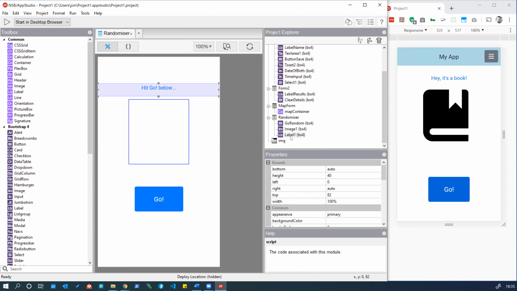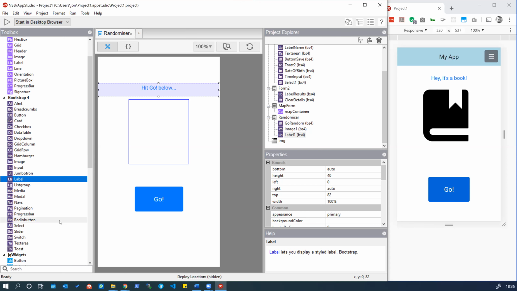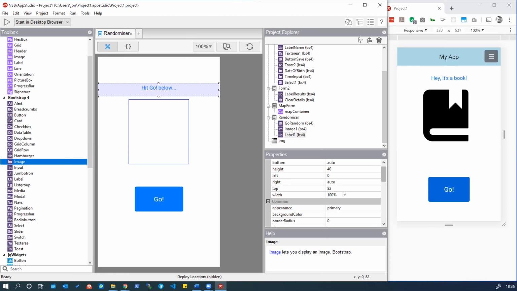Just looking at the styling of these, these are all Bootstrap controls. The label is a Bootstrap label, the button is a Bootstrap button, and the image is a Bootstrap image. For the label styling, I've set it as 100% width, and height I've given it 40.